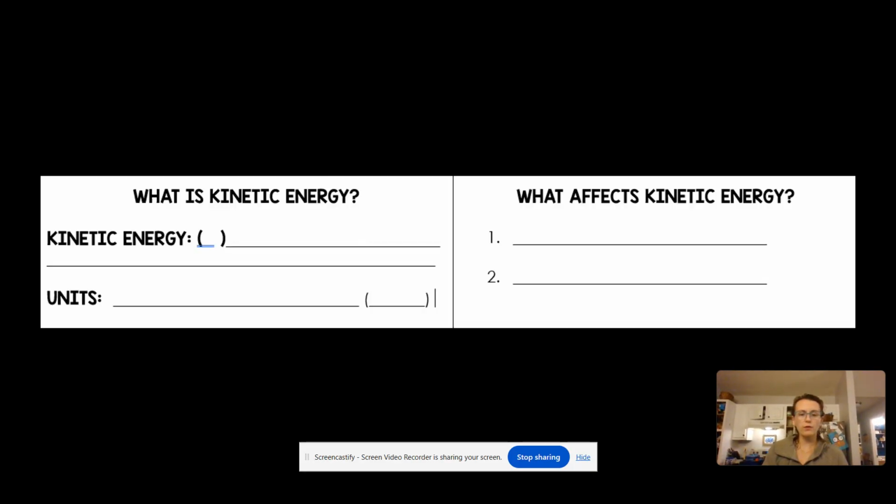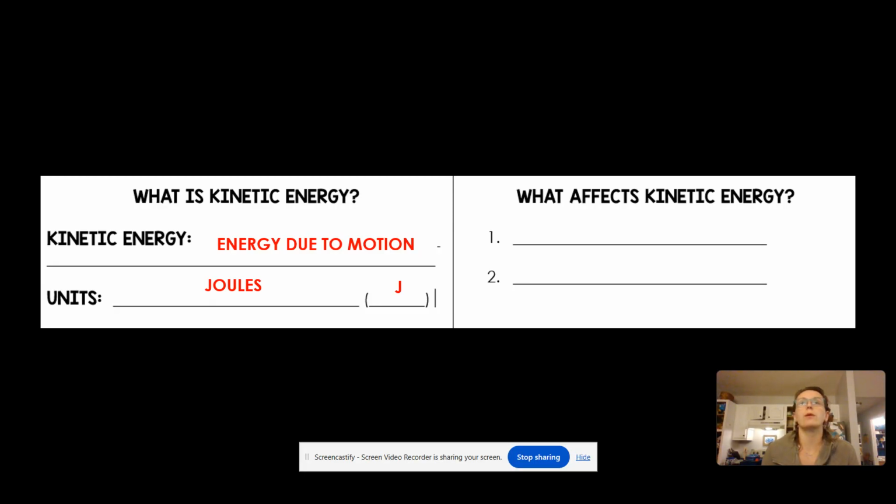But first things first, we're going to go across your page. This is coming straight from your notes and we're going to fill them in. What is kinetic energy? Kinetic energy is energy due to motion. We've written that down a couple times now. Anything in motion is going to have kinetic energy. And like all forms of energy, we are going to be using the unit joules, or J. Do not call it J's, remember, it is joules. It's written weird, but it's an easy word.